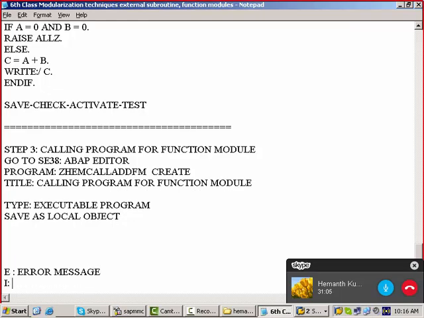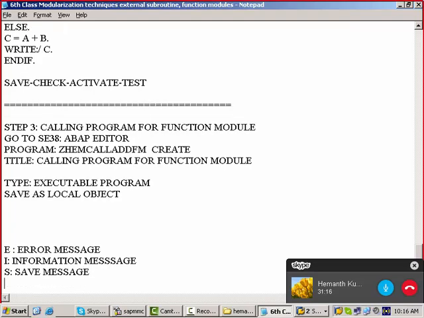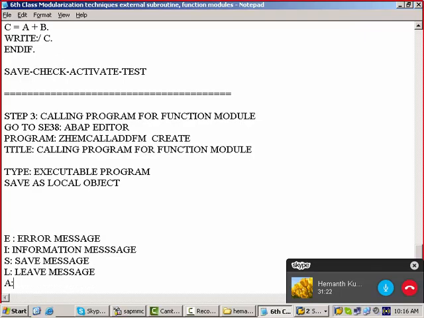You can give I for information message, S for success message, W for warning message, A for abort message. Like this, only one letter is used. Message types.